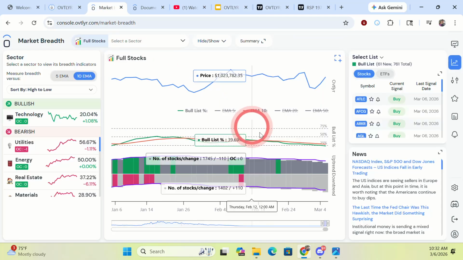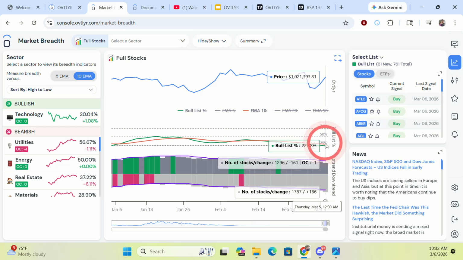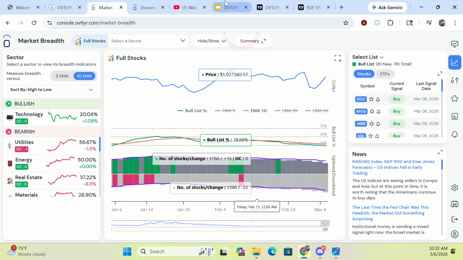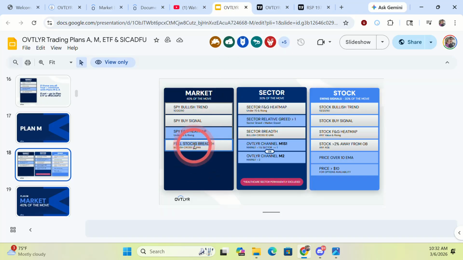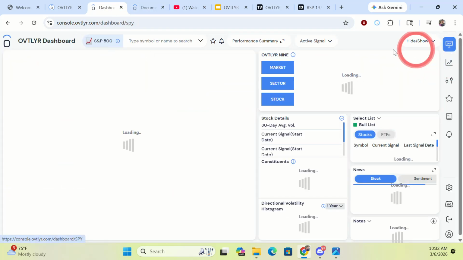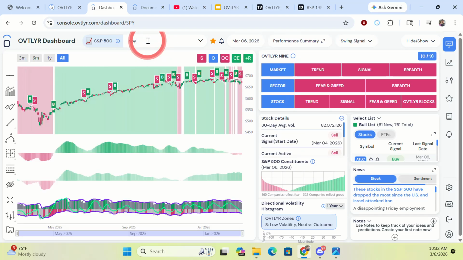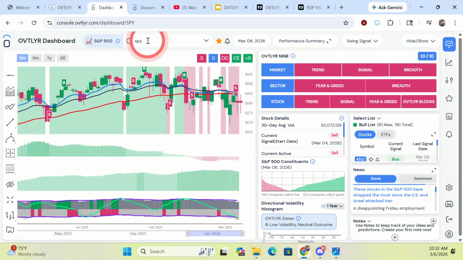Now, he didn't even get this far if all these other signals weren't also true. The SPY had to have a bullish trend. What does that look like? If we go to our dashboard and we type in SPY right here, we are going to look right in this area. We're going to be looking for a green background, so it's going to be this color. It's not going to be red.